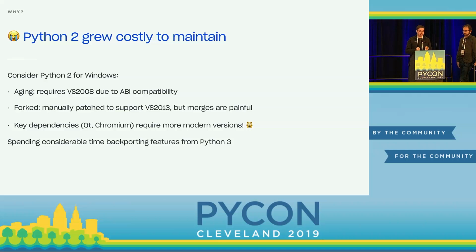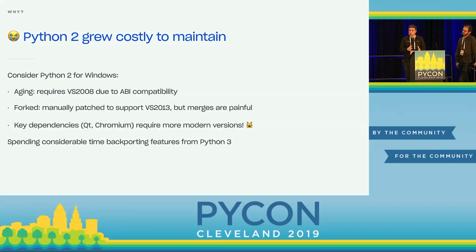If you consider how old the compiler requirements are for Python 2, then you see the core of our issue. Python 2 requires Visual Studio 2008. Let that sink in. That is an 11-year-old compiler, right? And there's a good reason for that. It means if you download something from PyPI, you get a binary that's going to work the same way regardless of where you download it or where you install Python. But that's a bit of a problem.